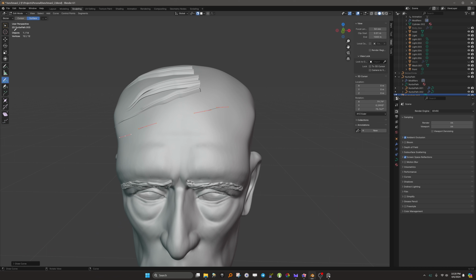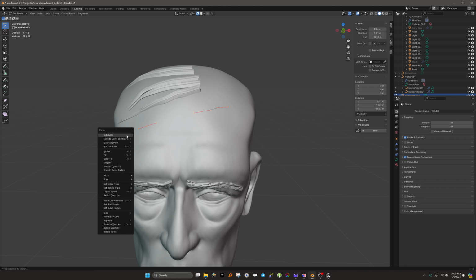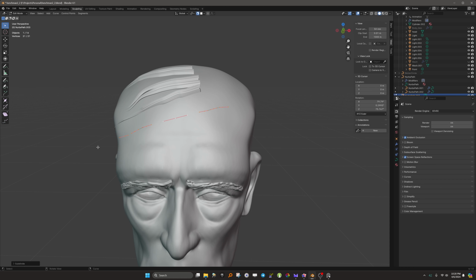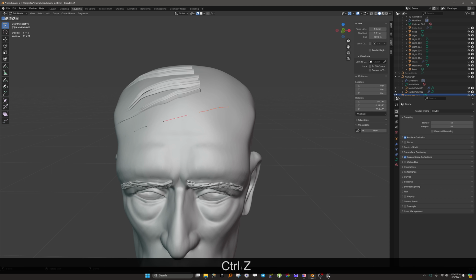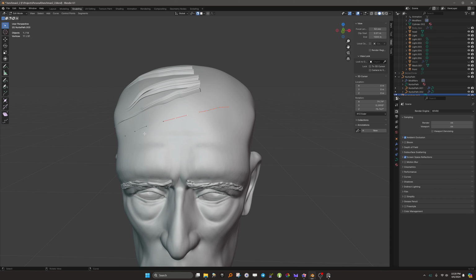But you'll notice it's not really following the surface all that well. One thing you can do is increase the resolution of the line, because I think by default it's just 3 verts. If you select all of them, and then right click and do subdivide, because you are drawing on the surface, and also probably because you have snap on, it knows what to do. But still not enough resolution, so I'm going to subdivide this. It's probably good to not subdivide too much initially, because you have to position this hair curve on the head, and if you have to drag 20 verts along, it's probably better to subdivide later. So anyway, we have a curve. Excellent. Give yourself a pat on the back.